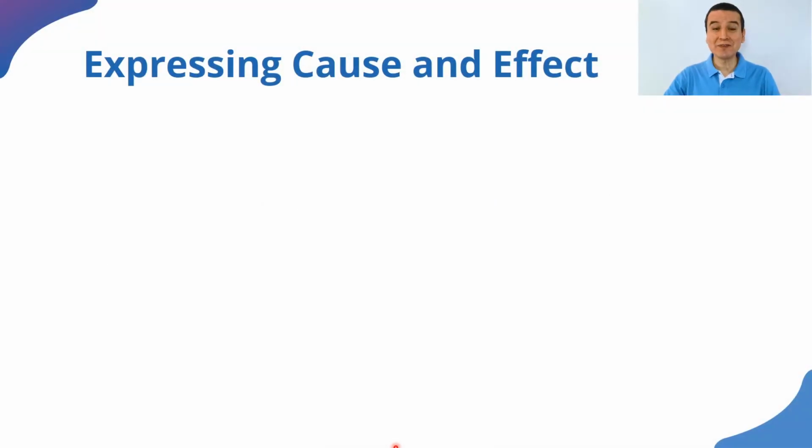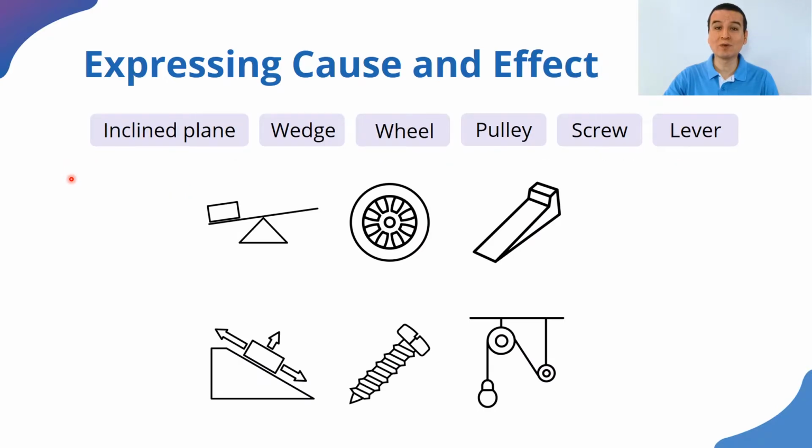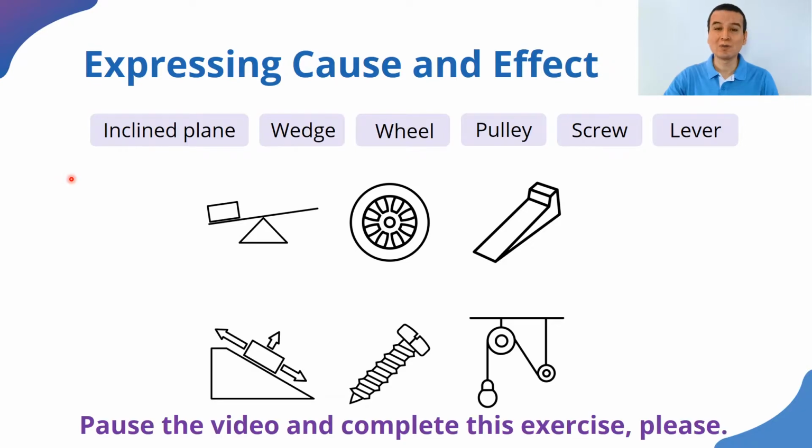Hi, in this video we are going to talk about expressing cause and effect while we learn about simple machines. To begin, please let me ask you to match each of the following words with its picture. You can take a moment, pause my video, complete the activity, and I will see you in a moment to show you the answers.